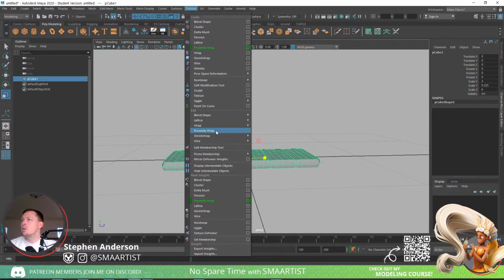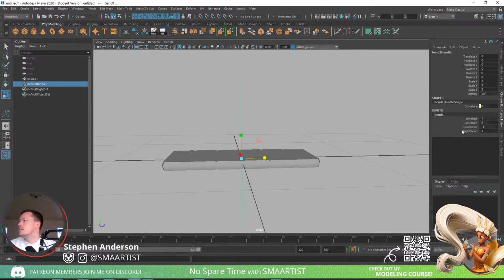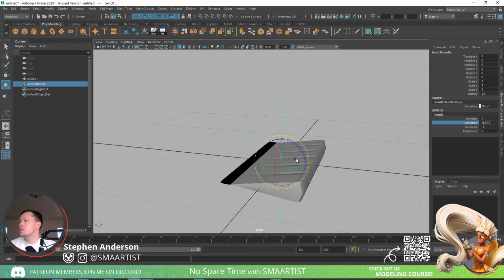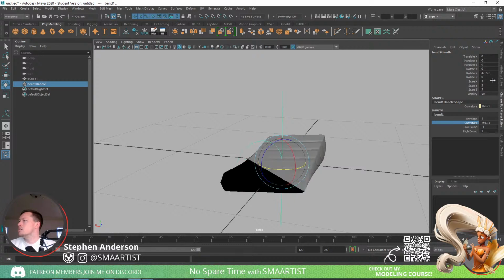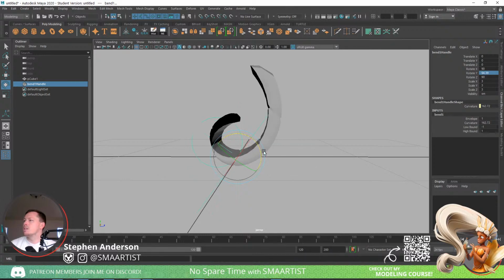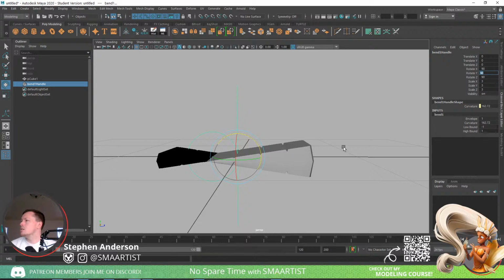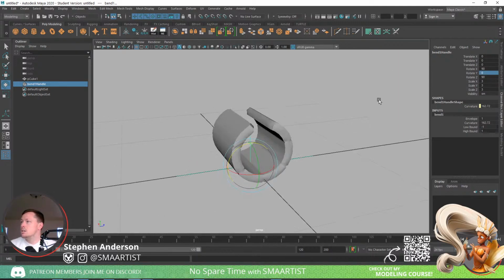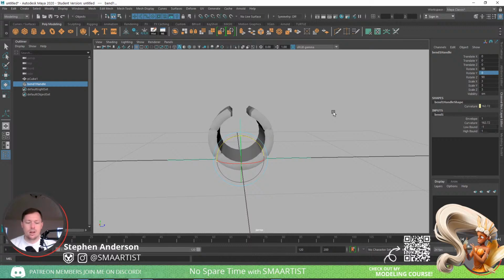All right, let's get the deformer. Let's get the nonlinear wrap, or not wrap. What is it? Nonlinear bend. Let's get that curvature bent up so that we can see what we're doing. Turn this 90 degrees. Okay, 0 degrees. Cool. All right.